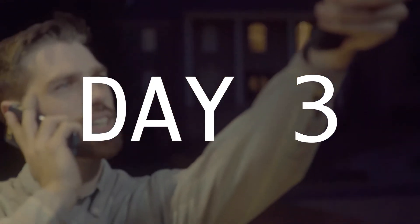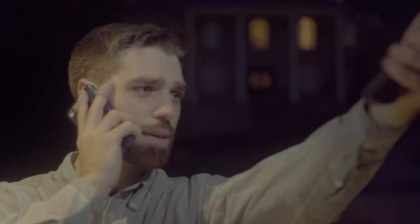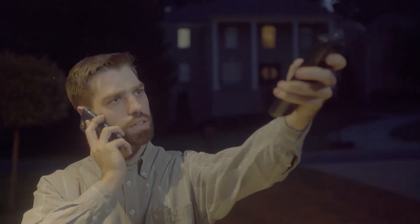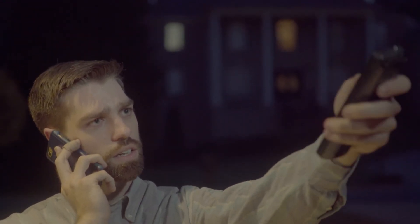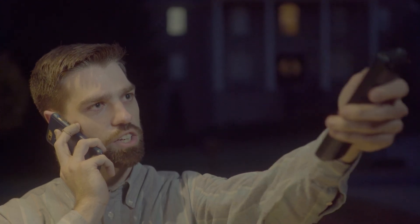Why is this thing not working? Sir, have you pressed the red button? I pressed the red button several times, it's not doing nothing. Oh God, I'm sorry. Well sir, I really think you should read that manual that came with that remote. Can I speak to another representative? I cannot understand you.